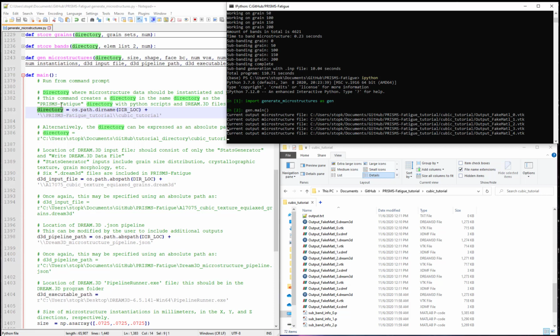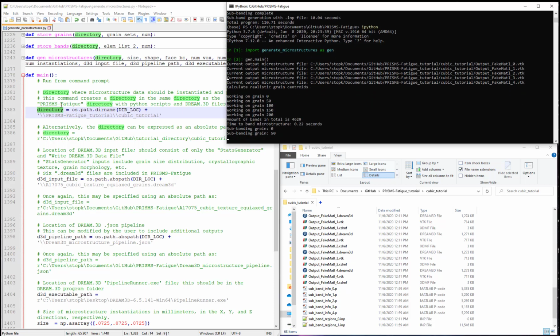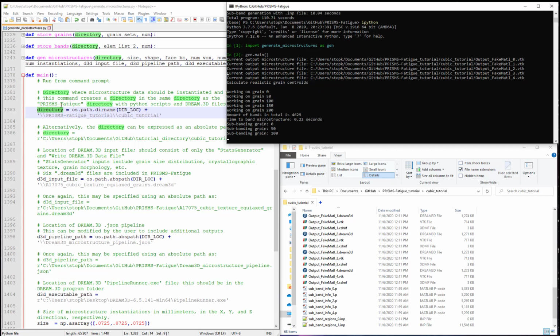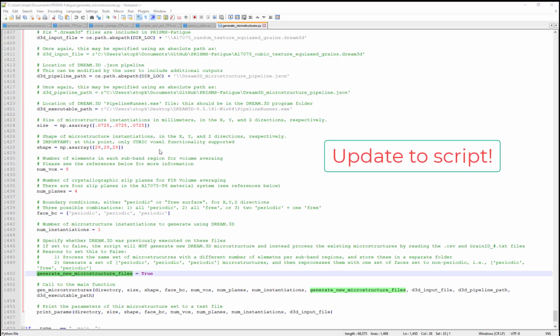Well, now the simulation files you have from crystal plasticity, Prisms-plasticity, they're no longer relevant to these new microstructures because they're new microstructures. So that is something to be very careful of. To remove this risk, a new feature has been added. We simply specify the true or false value of the generate new microstructure files variable.